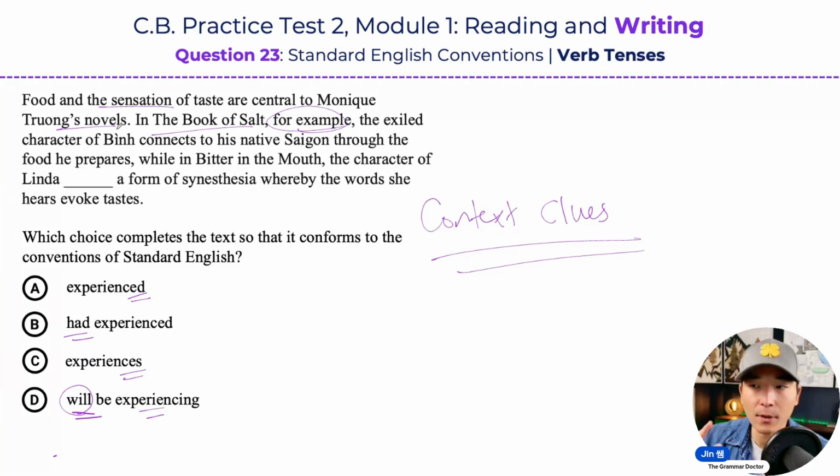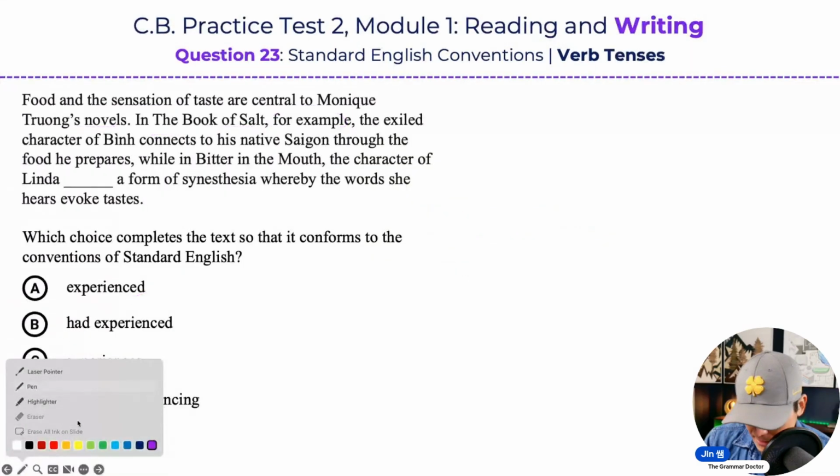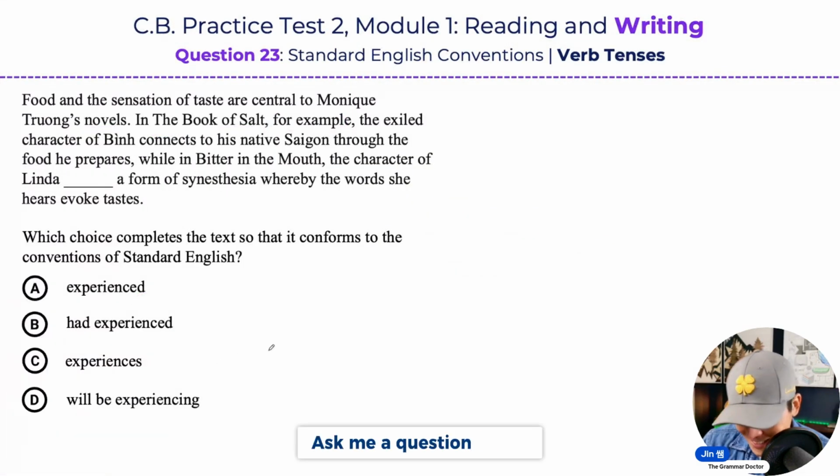The SAT will leave important context clues to solve every question on this test. But if I know what the SAT is testing me on specifically, like verb tenses here, there are very specific types of context clues I'm looking for. That's the power of recognizing what you're being tested on. So now I'm going to teach you the two context clues you need to know to help you solve verb tense questions correctly on this test.